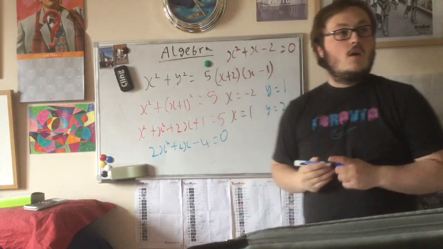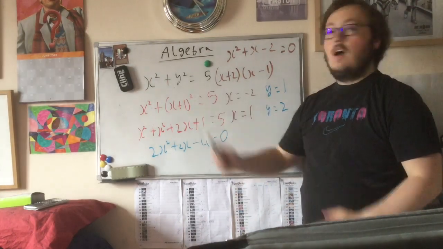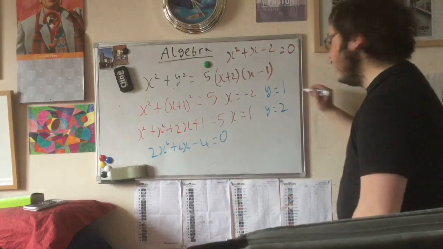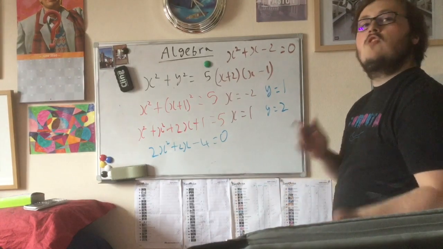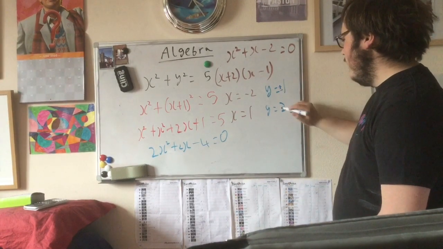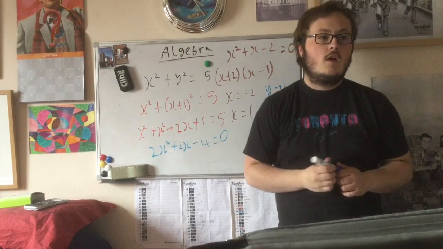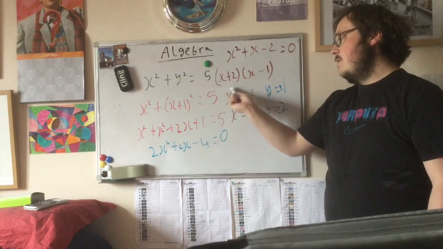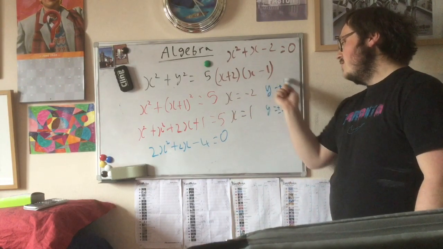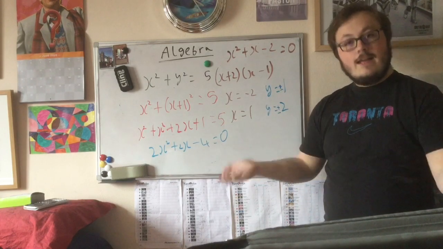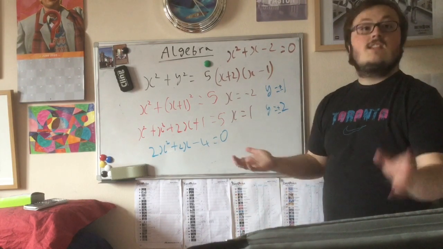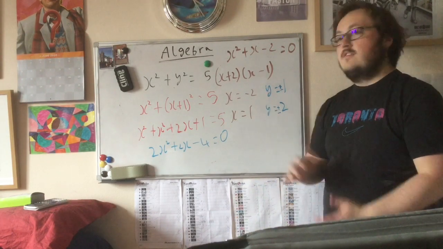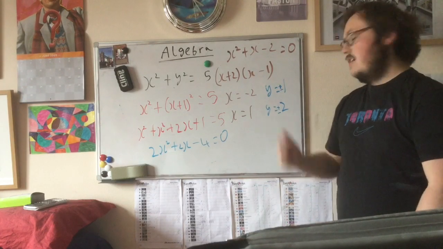However, when we square root our y, when I wrote 1 and 2, it could be -1 or -2, because remember, when you square things, it could be one or the other. So I'm actually going to put plus or minus 1 and plus or minus 2, because it means it could be either of those. While we know what our x values are, because we have done it through factorising, the y ones are still subject to debate. It's tricky to grasp, but all you need to know is that whenever we're square rooting, there's always two values we take into account. In this case, we have a -1 and a +1, and -2 and +2.